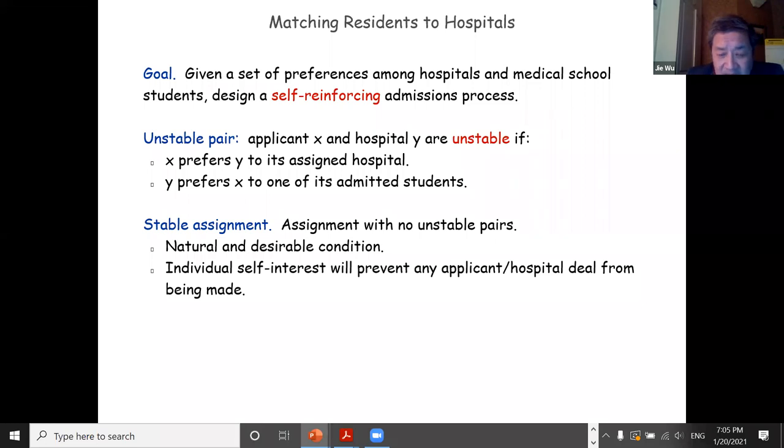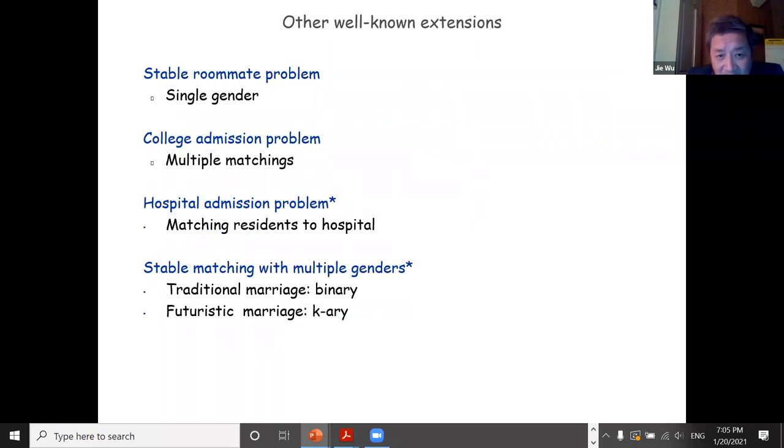I'm not going to go through this detail, just imagine that each person applied to university. So you have a preference, A, B, C, D, like Harvard, MIT, whatever, Duke, and so on, right? Or local, Temple, and others. Then the difference is that each university can accept multiple students. Do you see that? That's a multiple matching. So college admission is just like a stable marriage, but it's a special case.